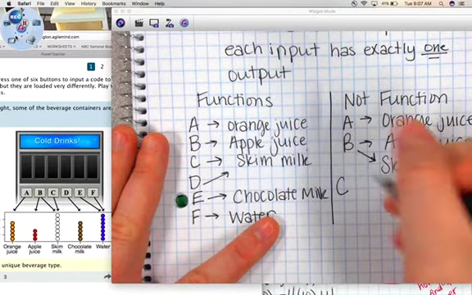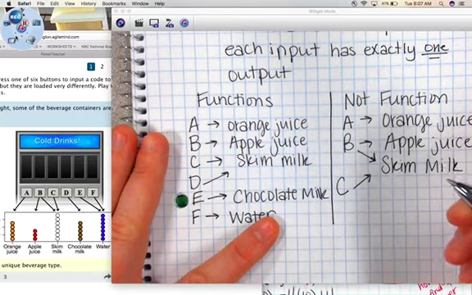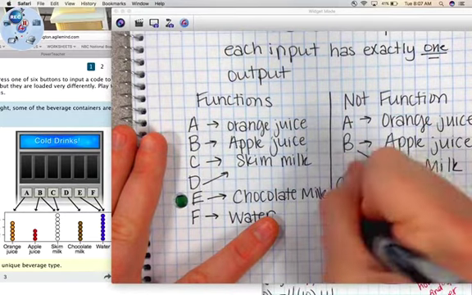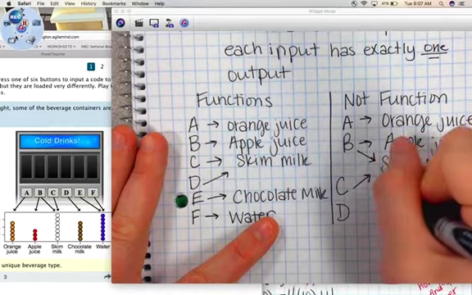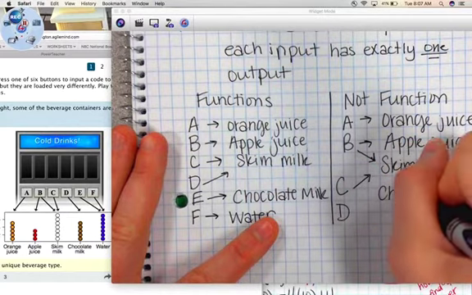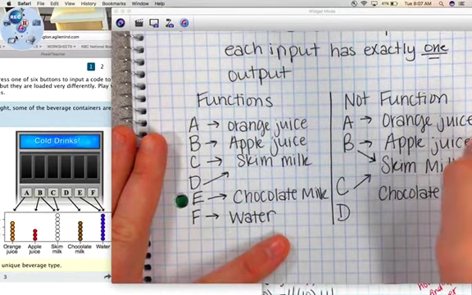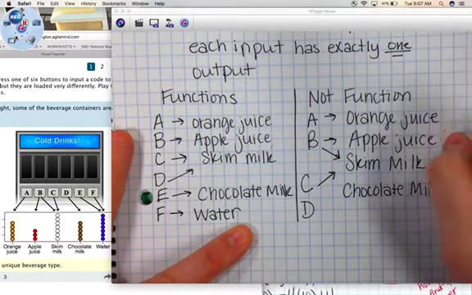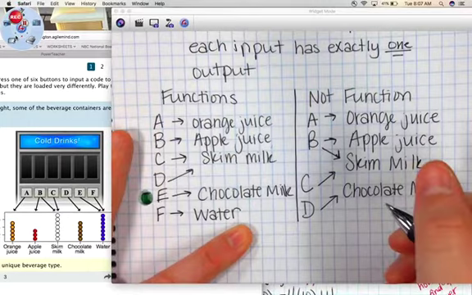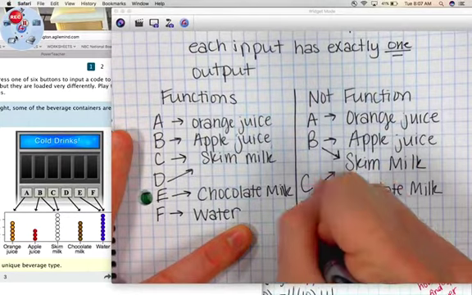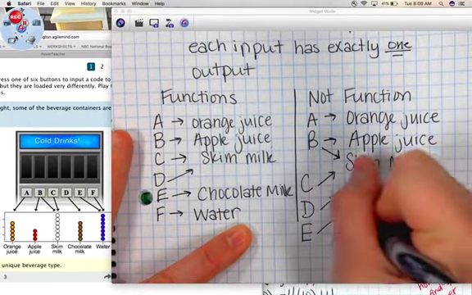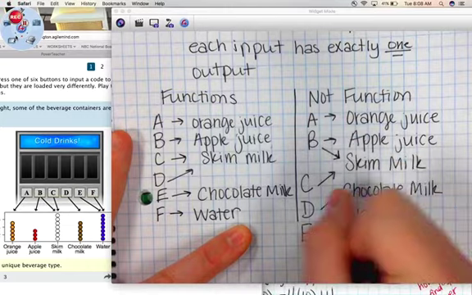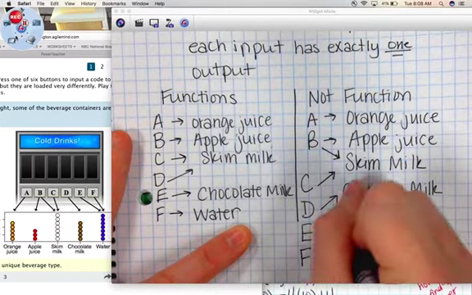C gave you skim milk. D gave you chocolate milk. Oops, can't see all of it. And E and F gave you water.